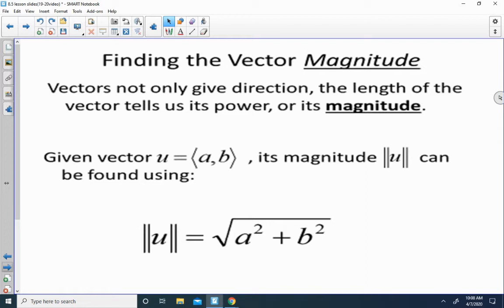And also, you'll need a refresher on how to find magnitude. We learned this in the previous video. Basically, if you need to find the magnitude, or how long your vector is going to be, you take the square root of a squared plus b squared, where the a and the b come from your component form vector. You're going to need to remember that. So now, with all that information tied in, now let's approach an actual example.